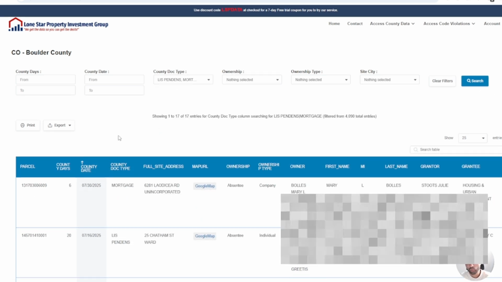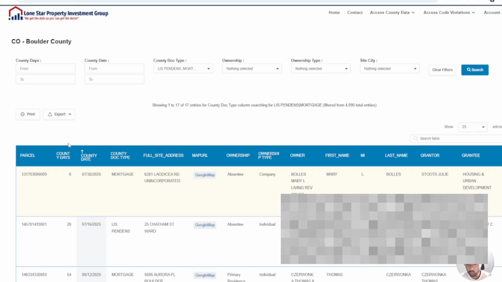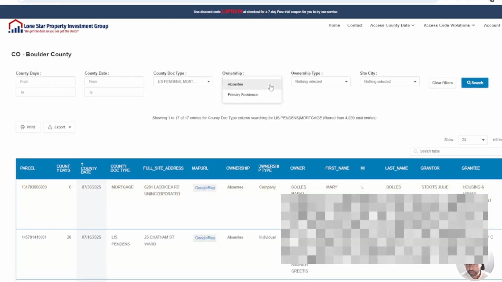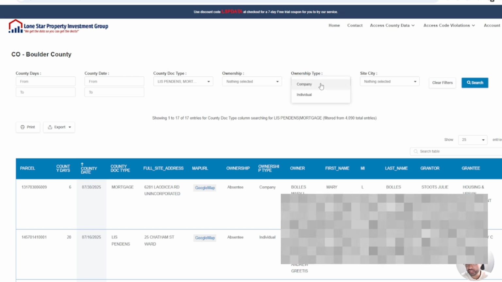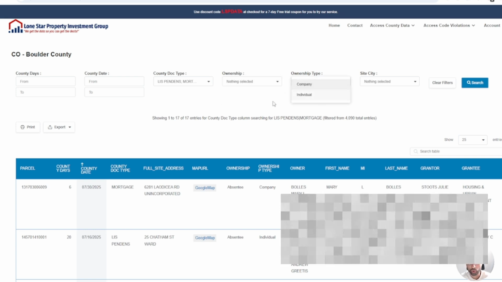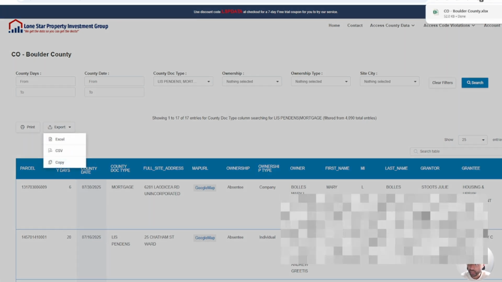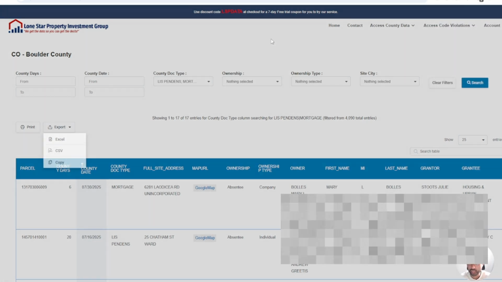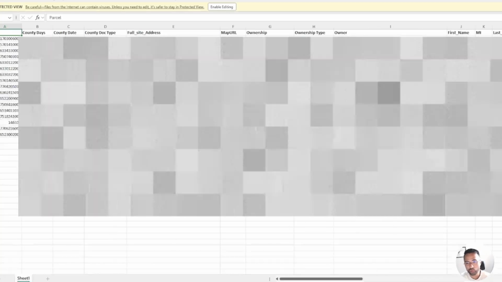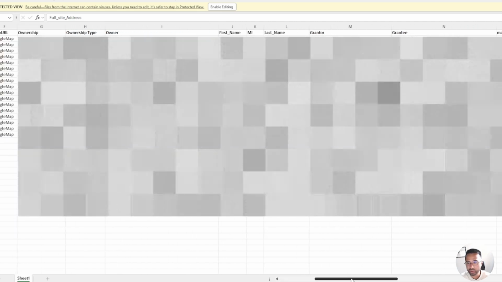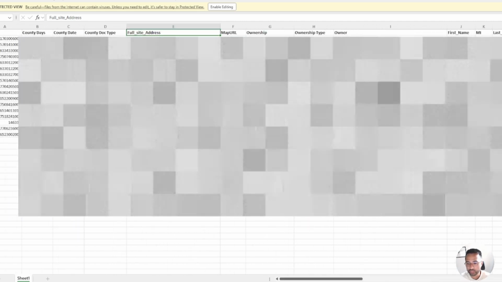So we get some of those that can be quickly actionable. And we give you whether they're absentee owned or primary resident, and whether they're individual or company. That way, once you export the records, it's very simple to skip trace, depending on who you use.